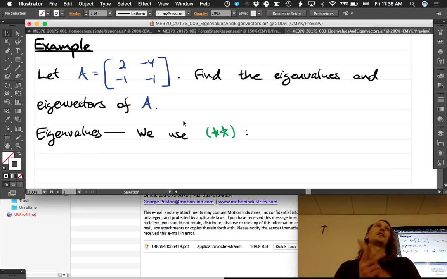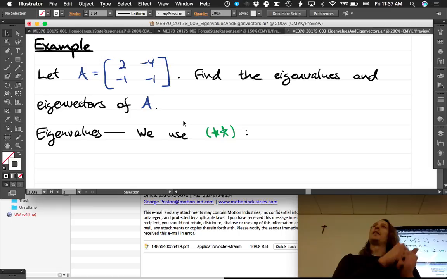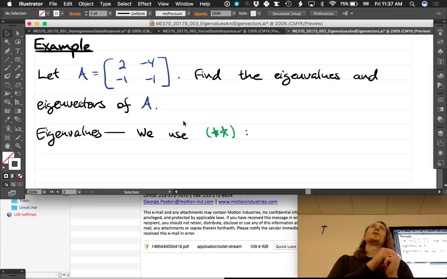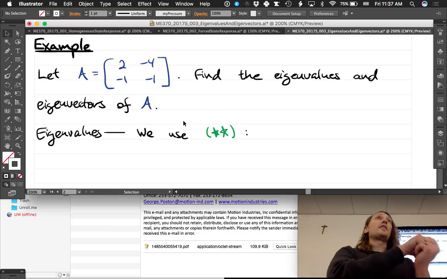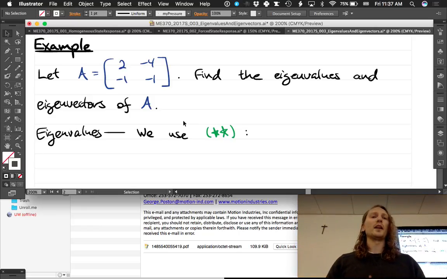But in general, in your linear algebra class, for instance, you may or may not have them be distinct. And each eigenvalue has an eigenvector that it corresponds to. It actually corresponds to any scaling of that eigenvector as well. But we'll get to that. We'll cross that bridge when we get there. I'll talk a little bit more about the scaling.